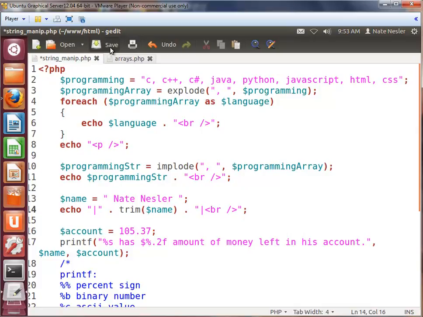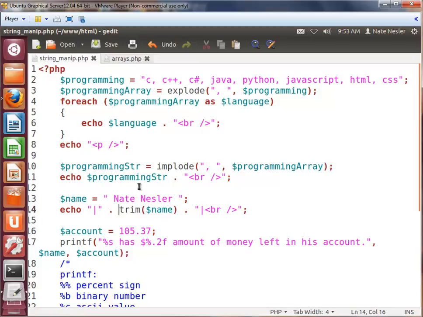And this is trim. What trim does: if I say $name equals, in quotes, and I put spaces, because when people are typing stuff into a field, sometimes they'll hit space at the end of their name and not the beginning, or at the beginning and not the end. You have no idea what people are going to do when they're typing stuff in.